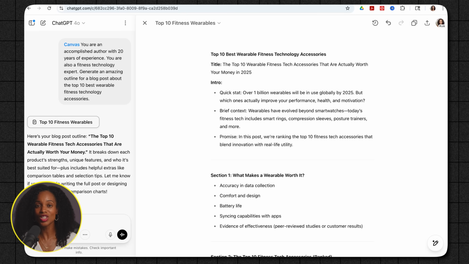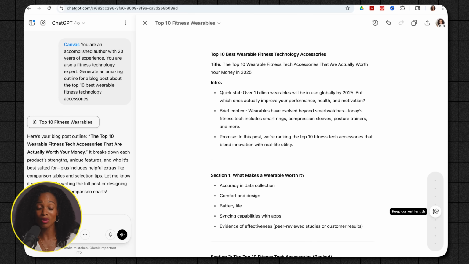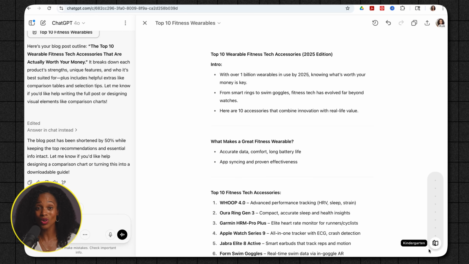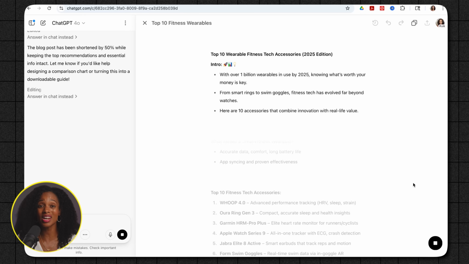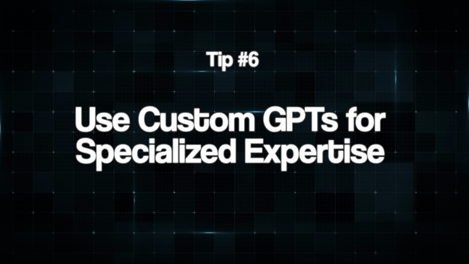There's suggested edits, which is basically ChatGPT suggesting certain edits to be made to the text. Then you can also adjust the length. You can make it longer or shorter. And you can also adjust the reading level from kindergarten all the way to graduate school, which is pretty awesome. And then you can add a final polish to it, so those final finishing touches to the text. And you can also add emojis as well. And guess what? The Canvas feature is also available to free and paid members because you can use it with the 4O model.